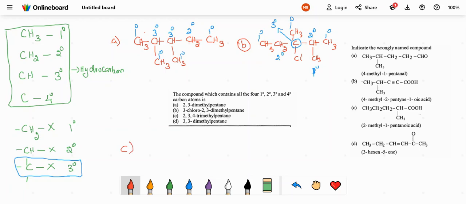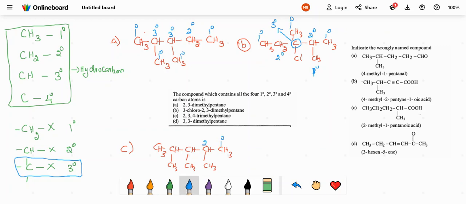Let us work out that C. Look at this. In that C case, again pentane. So that's why I am going to write 5 carbon atoms, and then trimethyl 2, 3, 4. All are having CH3 group. And if I'm filling the valency with hydrogen, it will be CH3, it will be CH, it will be CH again, it will be CH again, it will be CH3. So again, there is no quaternary, I think.